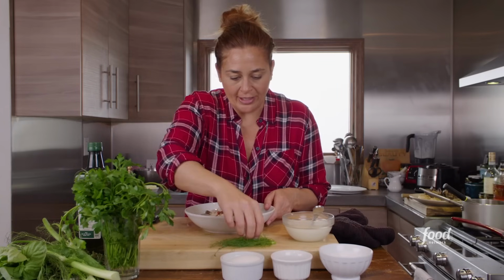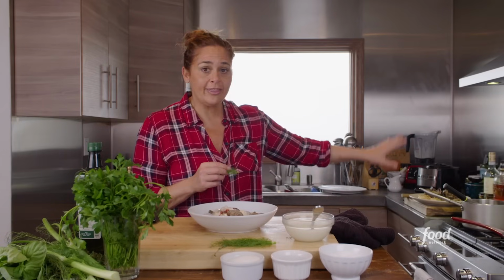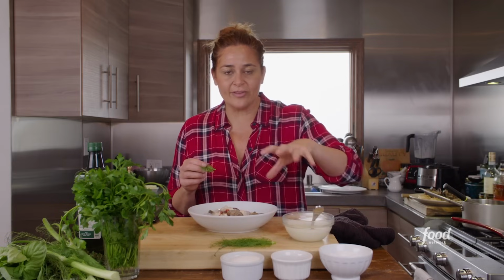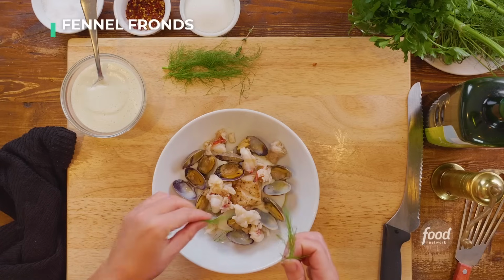So as this is here plated, now remember, it's okay if it gets a little room temperature because the broth is the hot part of this dish. And once that broth is hot and you pour it over the top, it's gonna bring everything back to a temperature that you wanna eat it at, okay?